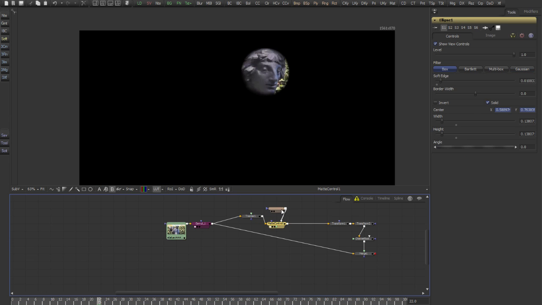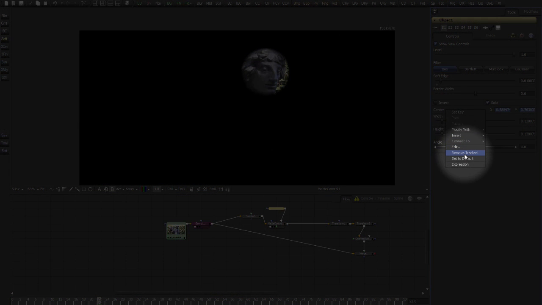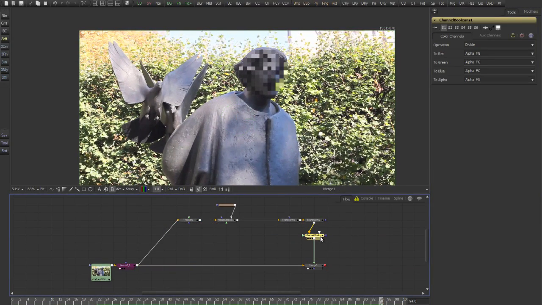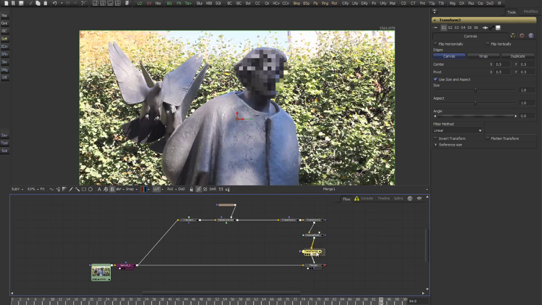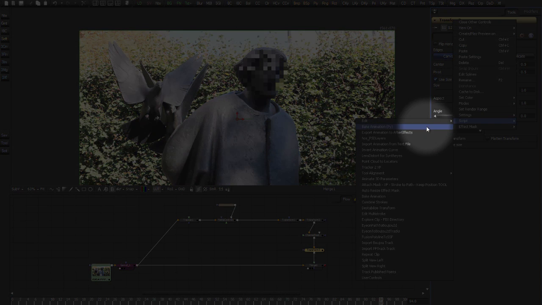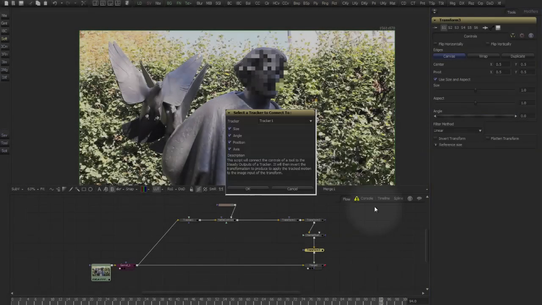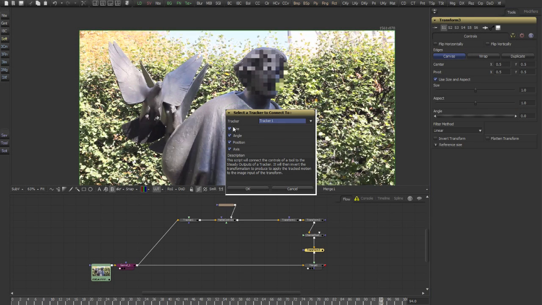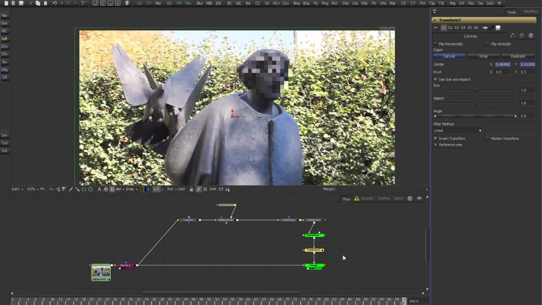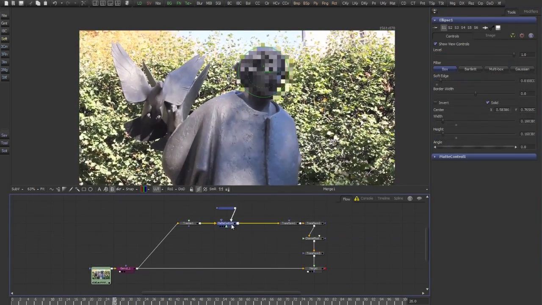The tracker needs to be removed from the mask center now, of course. The stabilized mosaic needs to be match moved to the plate again before merging it. You need to add a transform tool and use the destabilize transform tool script that comes with Fusion. Choose the tracker and which properties you want to connect. We just need the position in this case. There. What the script has done is enable the invert transform checkbox as well. This will destabilize the mosaic, which is exactly what we wanted.